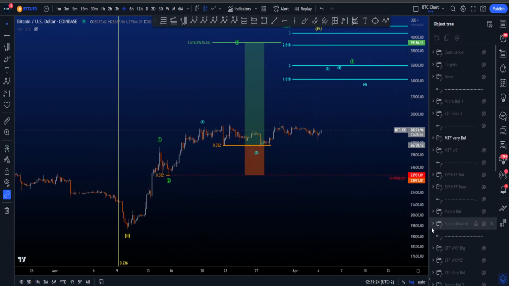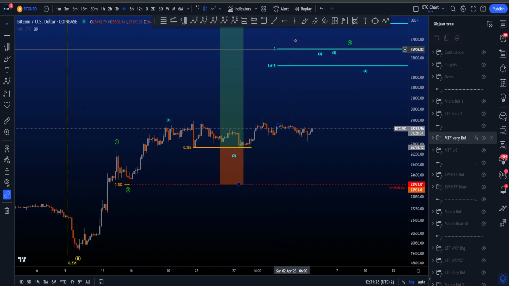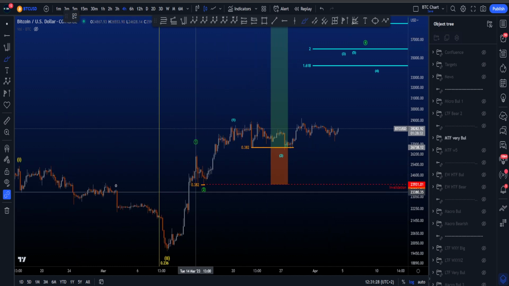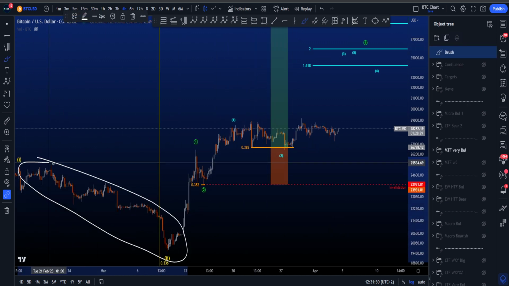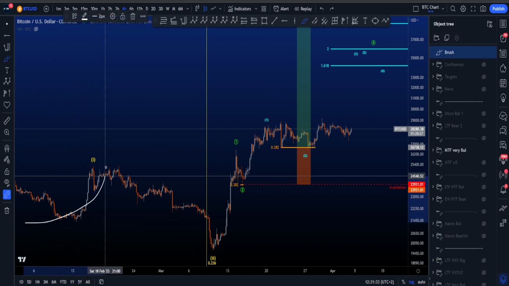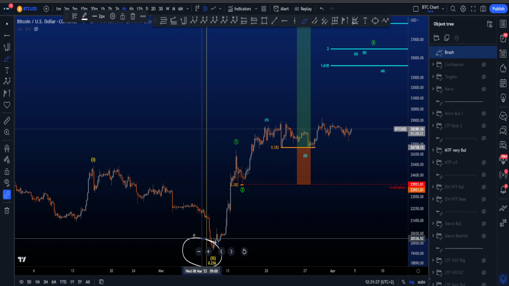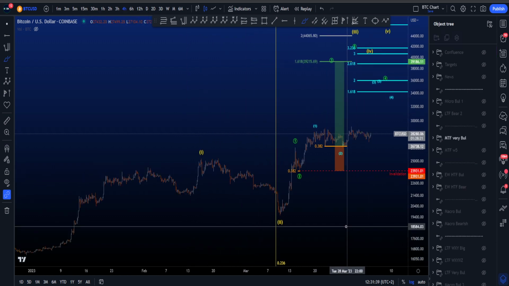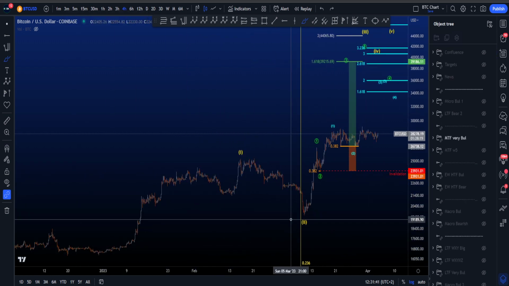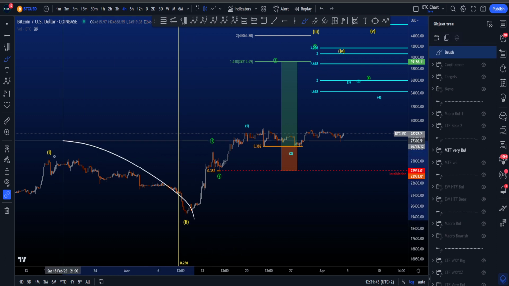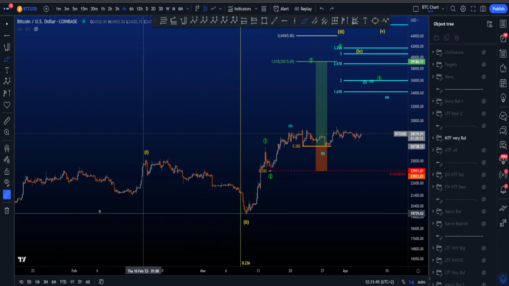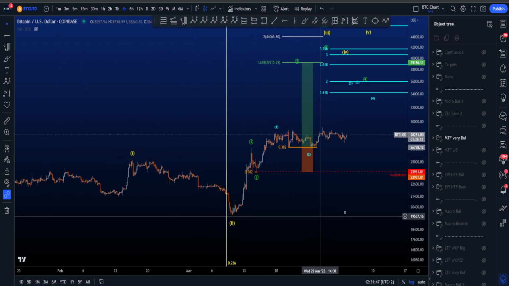In this particular scenario, if we zoom in, some things are a little bit odd. The first one is that this wave 2 is very short compared to how long it took to develop wave 1. As you can see, wave 2 took about 23% of the time it took to develop wave 1. And usually, wave 2 is a minimum of 38% of the time it took to develop wave 1. So that is pretty rare.